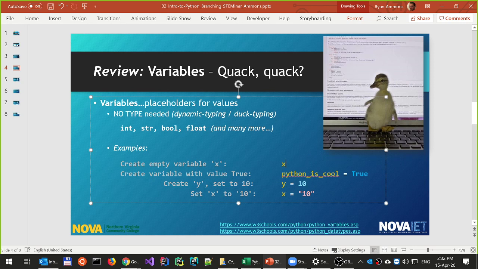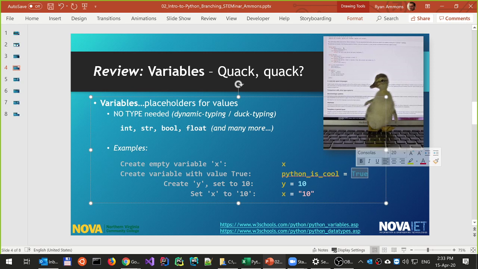So here we have an empty variable called x. It's not set to anything. If we just do that, it doesn't really have a data type. Technically it does, but we're going to assume for now it doesn't, just to simplify things. If we wanted to create this one, Python is cool, whether you think this is true or not, we're going to set this equal to this special value True, capital T-R-U-E.